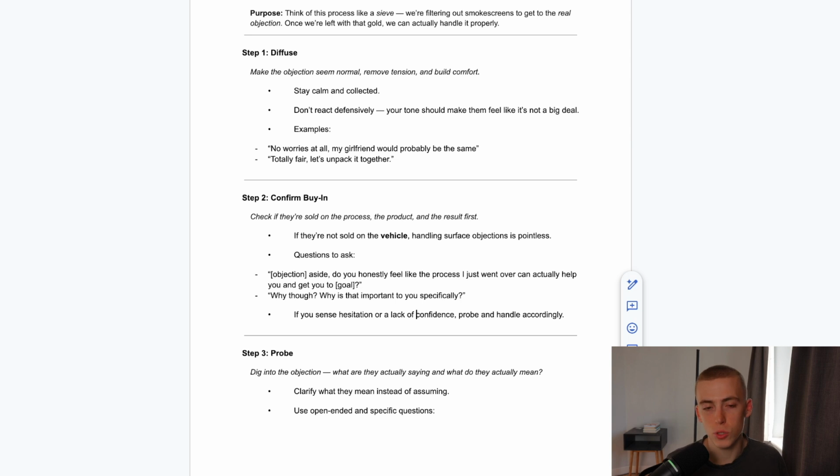Exactly like the temp check. If someone says, yeah, they're probably not sold. So what you want to do is tackle that straight on. Okay, well, it seems like you're not the most confident. Is there anything holding you back at all? Or it doesn't seem so. Anything holding you back? Or anything that makes you feel like maybe this is not the vehicle? Right, you really want to get rid of that uncertainty before you handle any other objections.